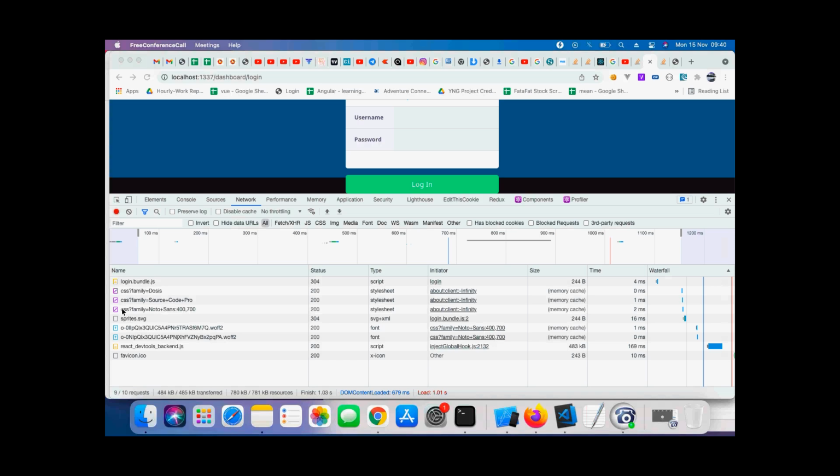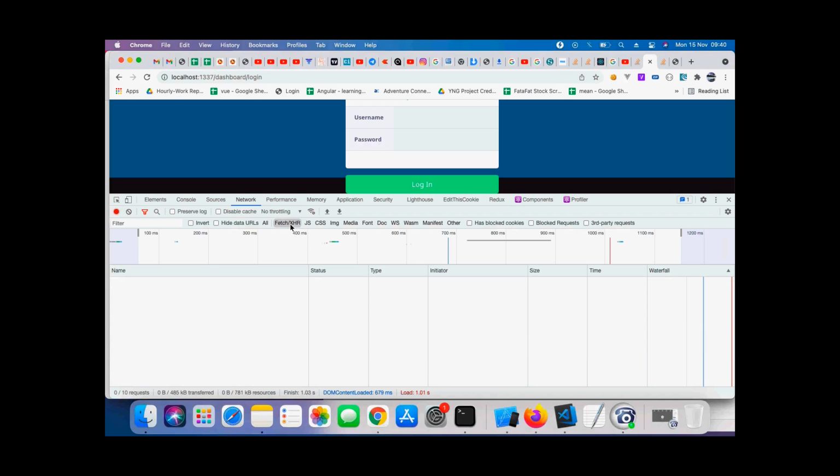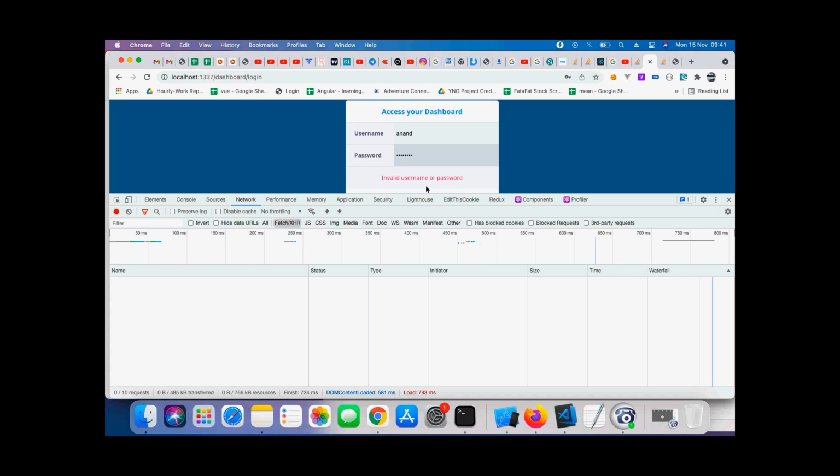Can you see that at the exact center of the page? Exact center. Yeah. Here. Go left. Only select XHR. Yeah, this one, right. Now put your Anand and password. Just put Anand and password in the username and password. Okay, go up. In the form, put username and password. Hit login. Yeah. Okay, nothing is coming in this XHR.